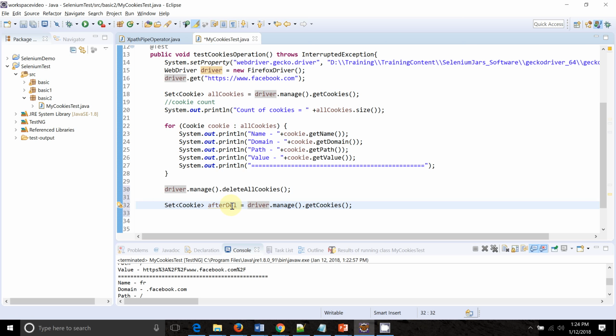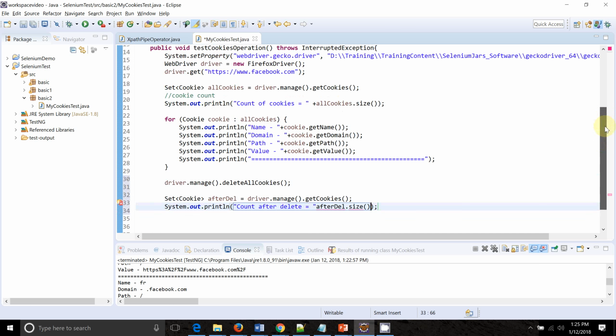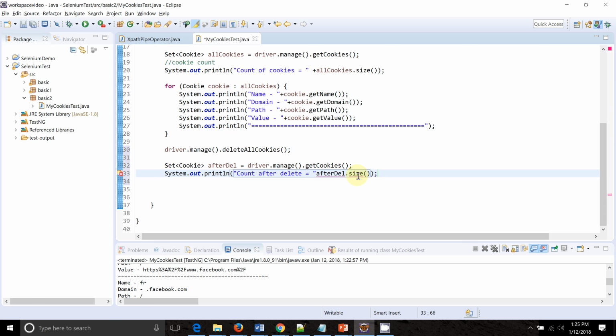So this will be the cookies after deletion. I will print a sysout saying count after delete, and here afterDelete.size(). What's wrong here? Okay, I need to put the plus sign.